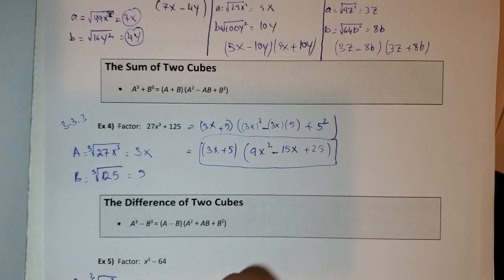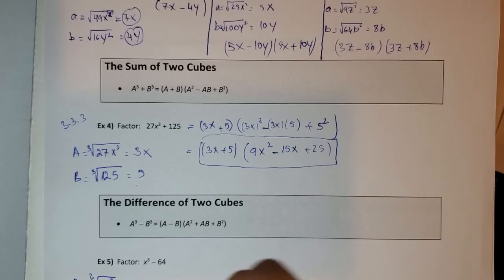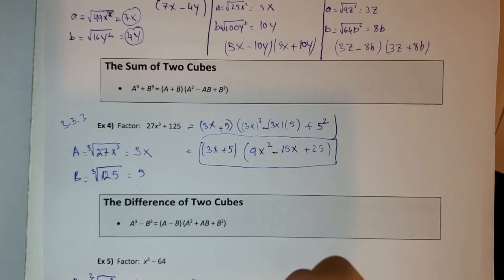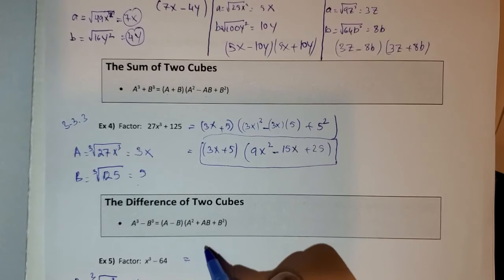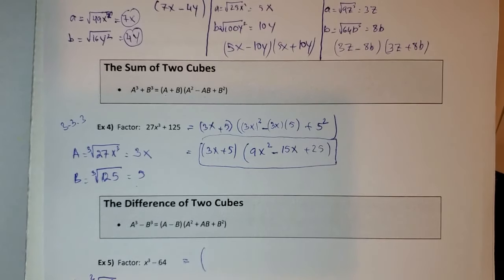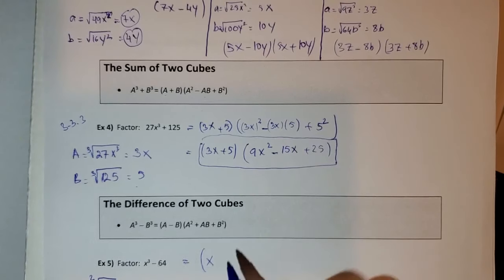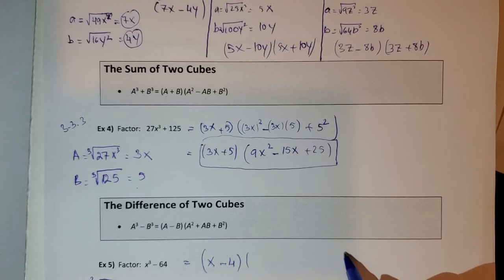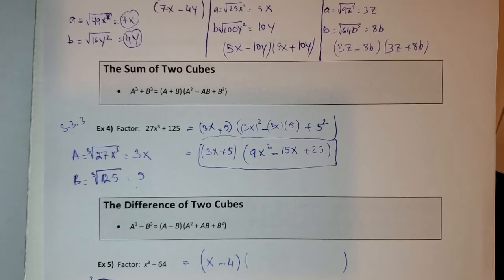The variable is easy, because what variable multiplied 3 times gives you a cube? In this case it's power 3 already, so it means h times h times h. The 4 here is the number that multiplied 3 times gives you the cube. So that's my a and that's my b. So I plug into the formula. It has to be a minus b. My h represents my a, and 4 represents my b. Here we go, I just completed my first parenthesis. Now let's move on to the second parenthesis.